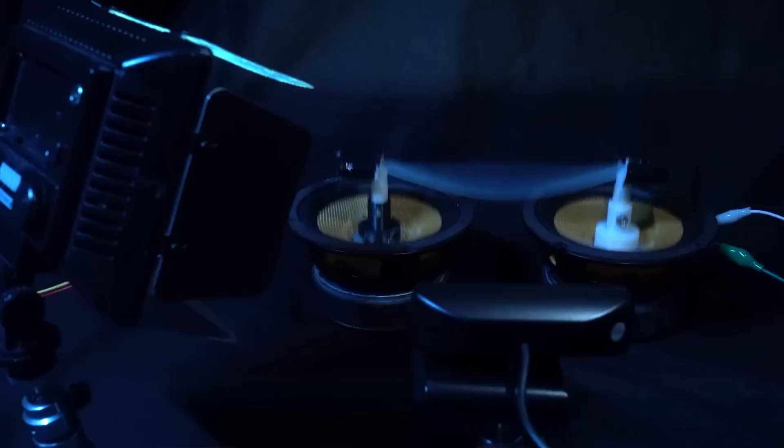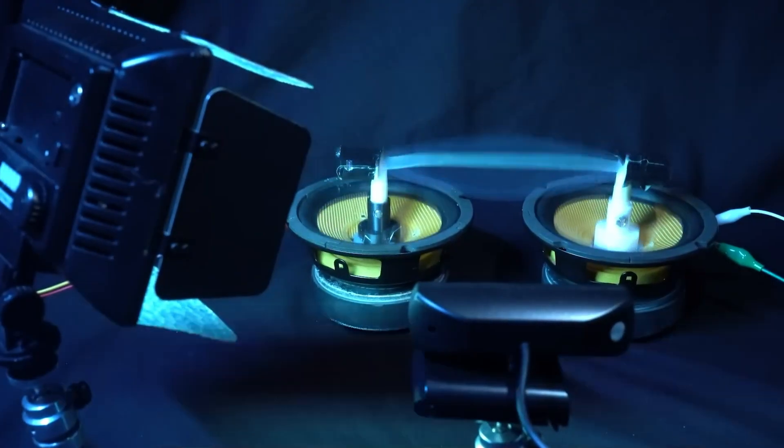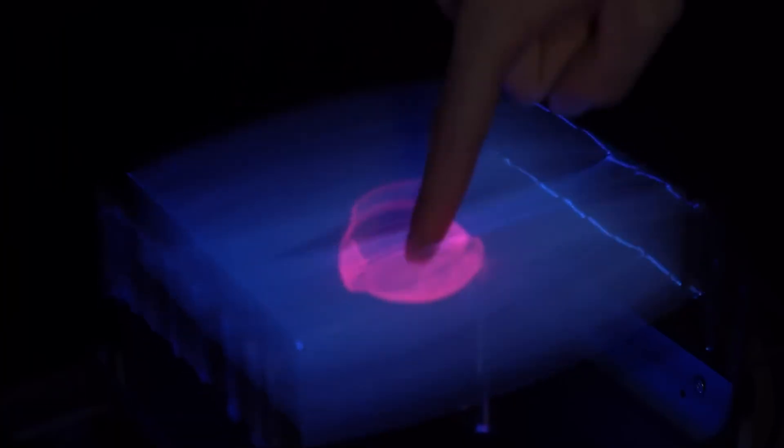By projecting rapid volumetric visuals onto vibrating elastic strips, Flexivol brings digital content to life in real space, creating a truly immersive experience. Whether reshaping how students learn complex concepts, how designers prototype in 3D, or how museums deliver interactive exhibits, this technology offers a natural and tactile way to explore and manipulate digital worlds like never before.